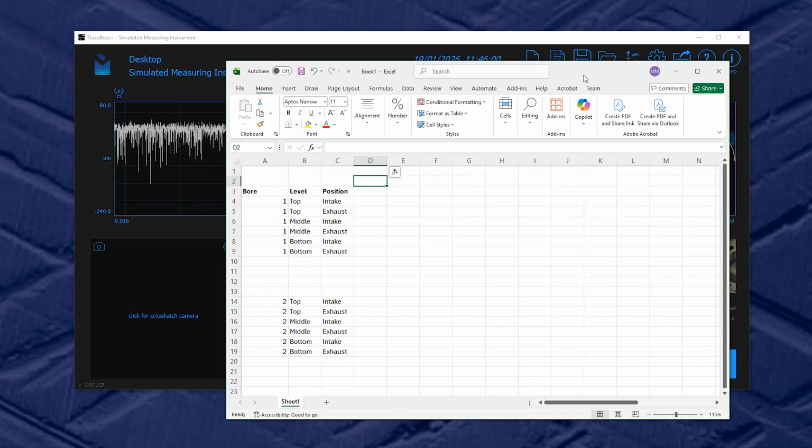I've built a little Excel spreadsheet here to kind of prompt us through the measurement of cylinder bore 1. We'll do 2 locations at the top, 2 locations in the middle, and 2 locations in the bottom. We're going to use a feature inside TraceBoss or TraceBoss Plus where we can send the results right to a spreadsheet. Now, for the first send, I want you to place the cell selection just above the first row. So this will be important that the first time we do this, I'm going to put it above the title row. And let's watch what happens.